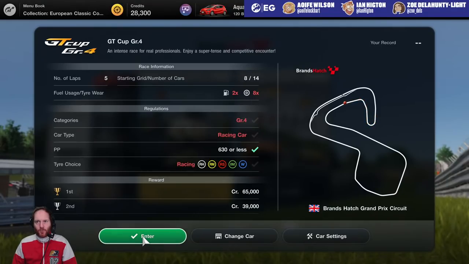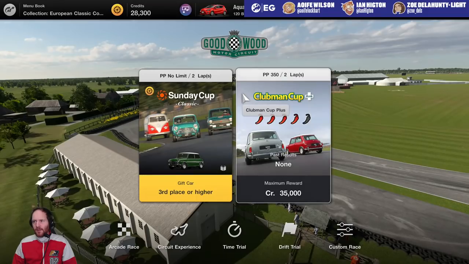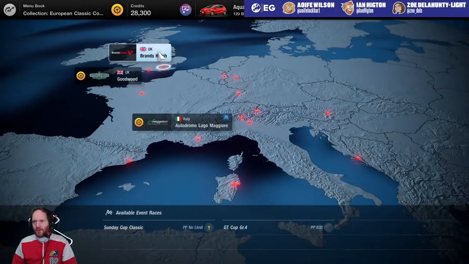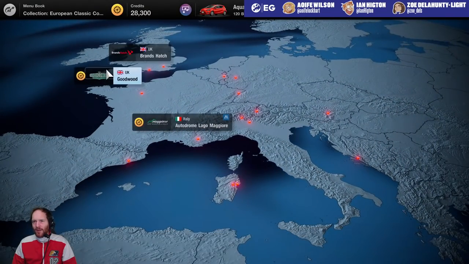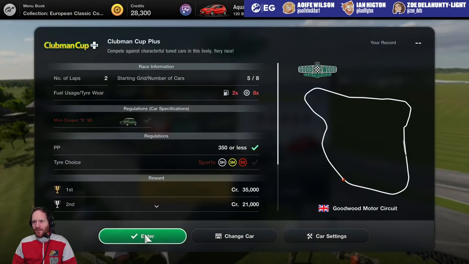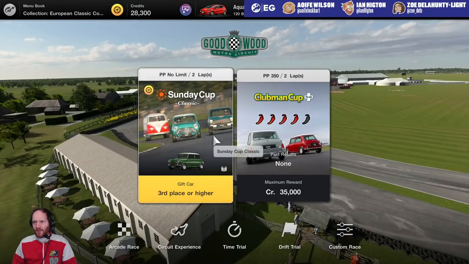Brands Hatch. Wait. Let's do Goodwood. It's for spicy, but it's little cars. I kind of want to do one with the fast cars. Can I... Oh, categories, Griffo. That's growling at me. No cars... I need cars that comply with the regulations. Oh, look... No, oh, I need a Mini Cooper. Oh, okay, fine. Let's earn some more cars then.